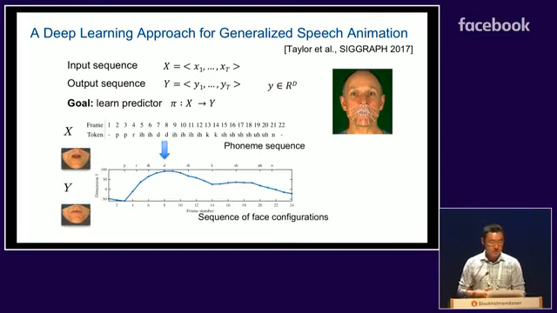You see in the bottom part an example. X here is a frame-by-frame phonetic decomposition of the word prediction, and the temporal resolution is 30 hertz. In the very bottom, we're visualizing the first dimension of the 30-dimensional face model, which corresponds to how wide open the mouth is.